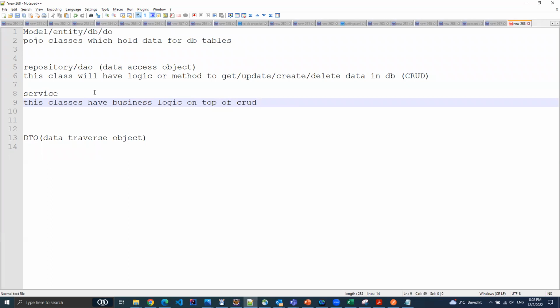Can someone tell me what this line means? What is the meaning of this particular sentence? Does anyone understand?